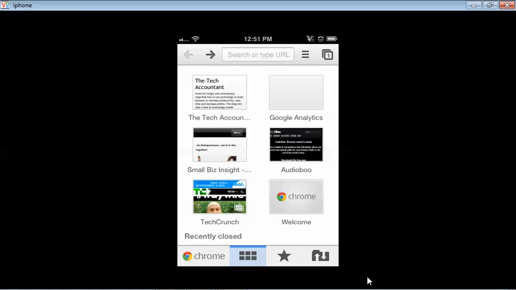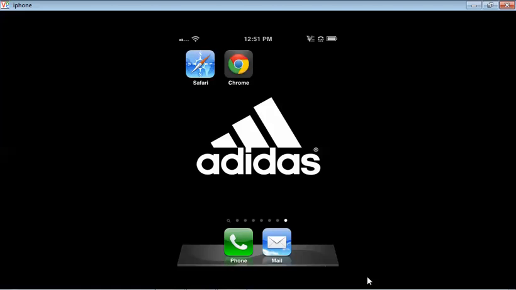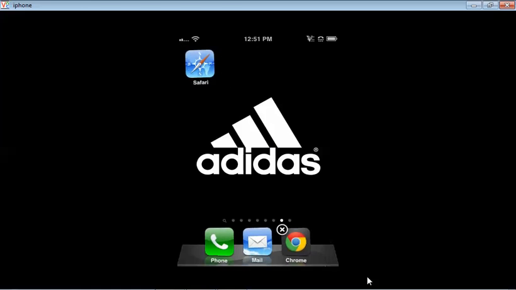Secondly, you also cannot select Google Chrome as your default browser. One way around that is to set up the icon and just drag it down to the dock, and you can have it there.